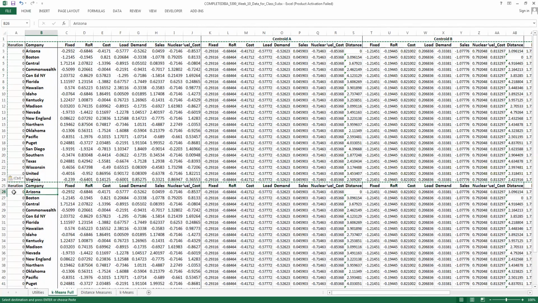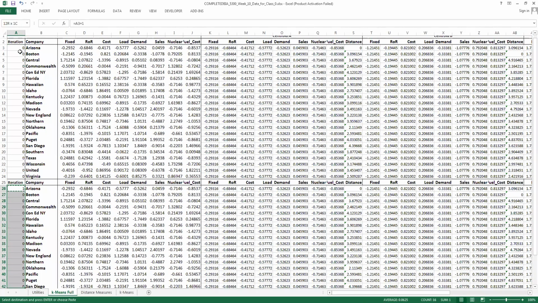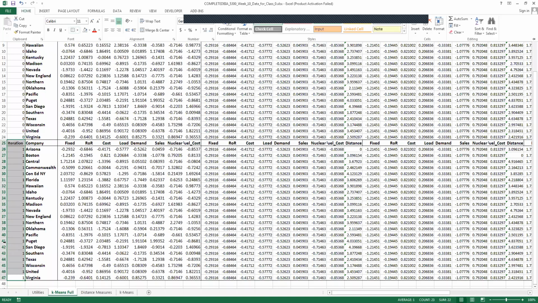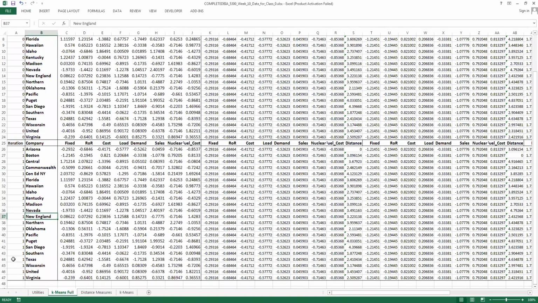But what we're going to do now is change this formula. The iteration shouldn't be 0, it should be 1. The easiest way to do this is just to make this equal to this plus 1. And if I copy that all the way down, then I've got a bunch of 1s. But more importantly, when I copy again, I'm going to have 2s, and then 3s, and then 4s, and so on. But that's just a little keeping-track-of-things thing.